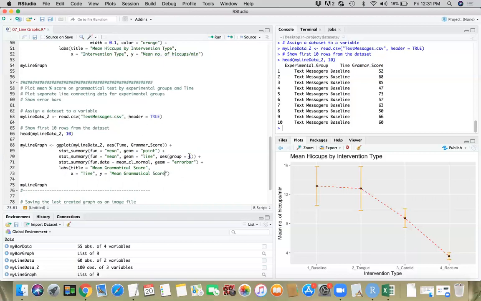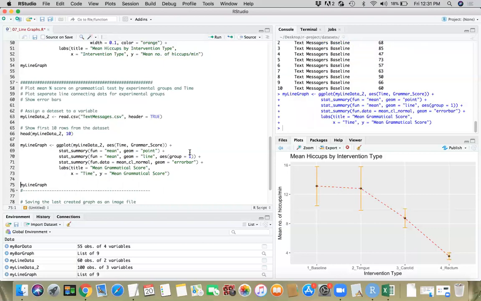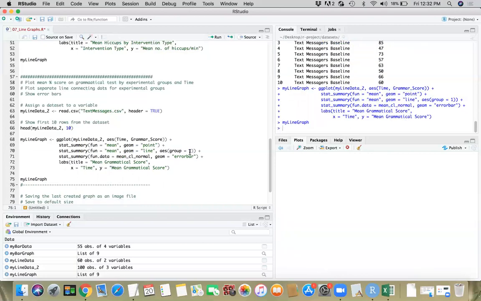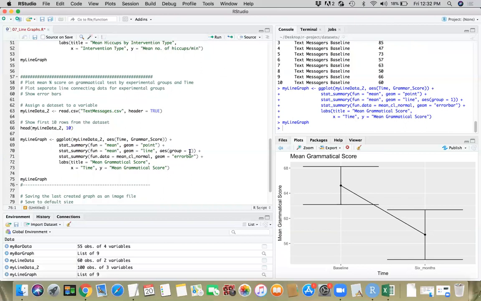Okay, so let's run this much. Let's see whether I'm getting any data points. Okay, so right now we just got the bare minimum. We have baseline and 6 months, pre-test and post-test. We are ignoring the third dimension, which is the experimental group. So this is in general, but as you know, we conducted the pre-test and the post-test for our control group, which is baseline, as well as text messages. That's the second group.